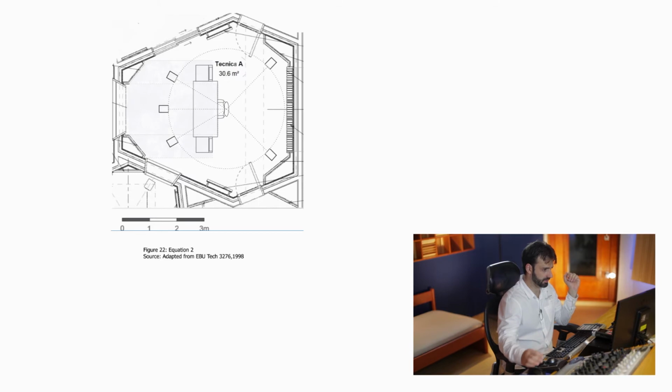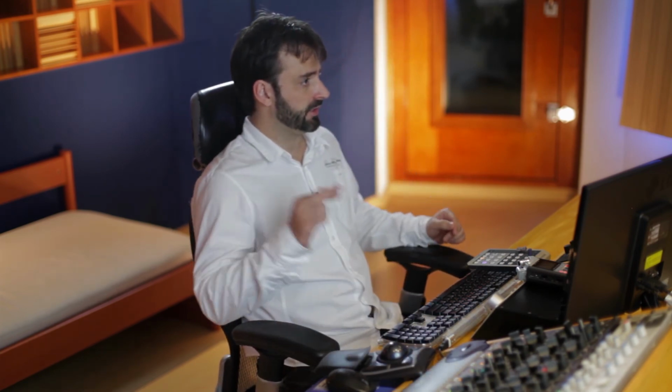So as we can see here, here's a picture, a plan of the control room. We have, as I said, some bass traps in the corners, all right? We can see the diffuser, we can see our reference listening position, and the speakers too. The room was acoustically assessed at the reference listening position, which is equidistant in relation to the audio monitors. Acoustic parameters were measured on axis with the microphone capsule pointed at the speakers in order to verify that the results meet the recommendations adopted for this type of configuration.